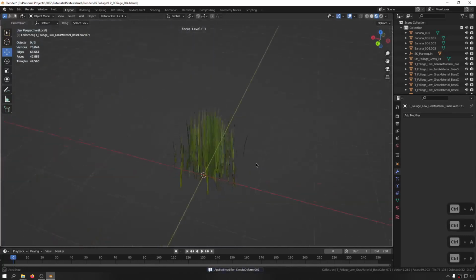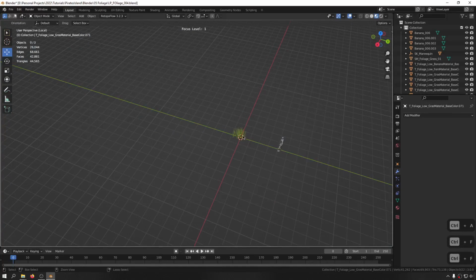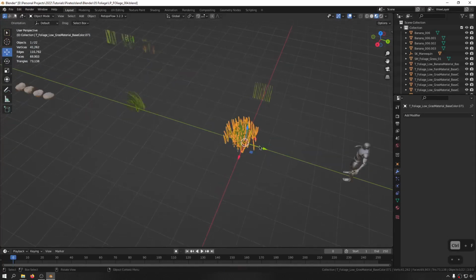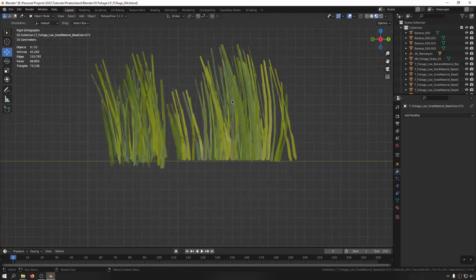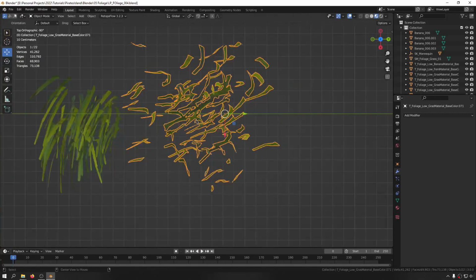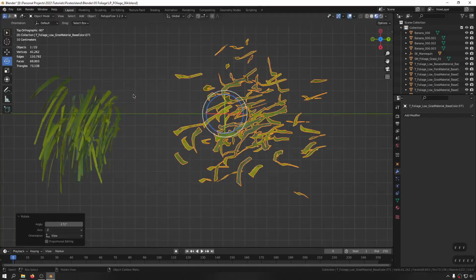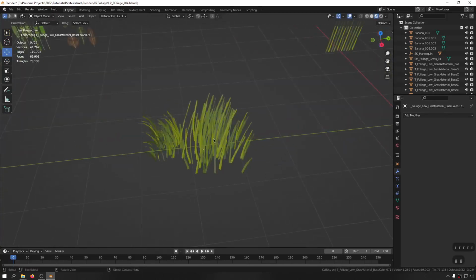Apply all transformations and drag this one to the side, just right there. And we see this one is bigger than this one. Let's rotate it. Okay, now we have something like this.